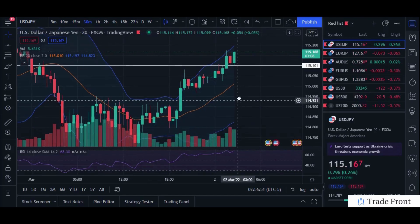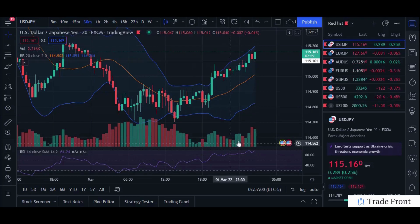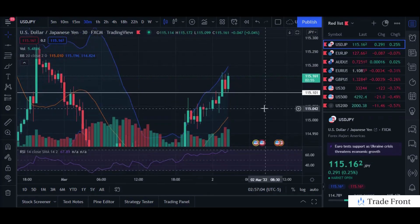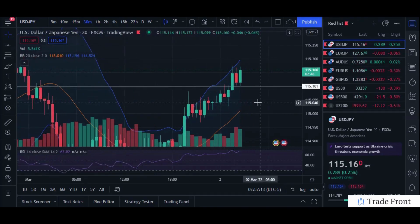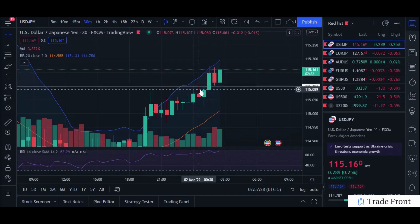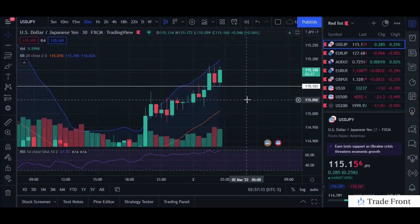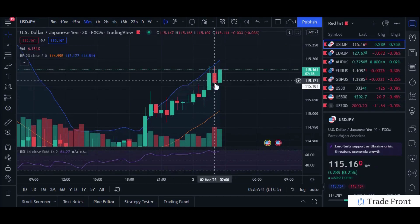USD/JPY was definitely a more favorable choice. This is actually a very good example of prioritizing quality over quantity of trading. We have an increase in bullish volume back into the zone. We have an established support and resistance area — previous resistance, new support. Even though it's almost breaching the Bollinger Band, we have increased bullish activity, a close above the previous resistance zone preceded by multiple long wicks in that zone, increased bullish volume, RSI nearly peaking, and then this confirmation candle — this red candle on the 30-minute interval failed to close below our zone.